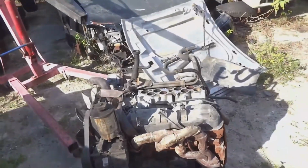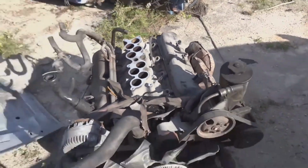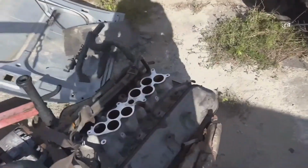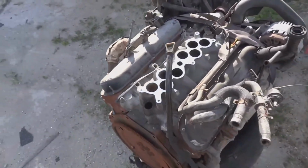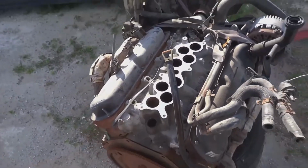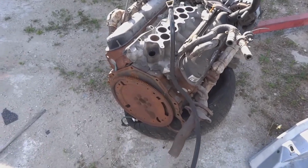Today we have the Ford Explorer that we're going to be taking the 5.0 liter V8 out of to put inside the 4.6 Mustang. Basically, the 5.0 is out, which is the first part of my video, and I'm going to have several parts to this build. It actually is going to be carbureted, so all of the fuel rail, the injectors, even this manifold is not going to be used again. We have a carbureted manifold that we're going to be using.